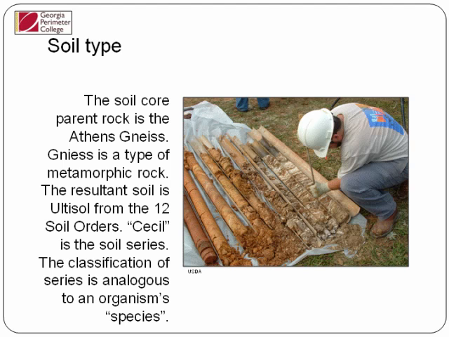So, the soil core originated as part of the Athens gneiss. If you take geology, you know that gneiss is a metamorphic rock that contains a lot of feldspar. About 50% of rocks in the Earth's continental crust are feldspar. Plagioclase feldspar is the most common mineral on Earth. It weathers to a clay called kaolin.